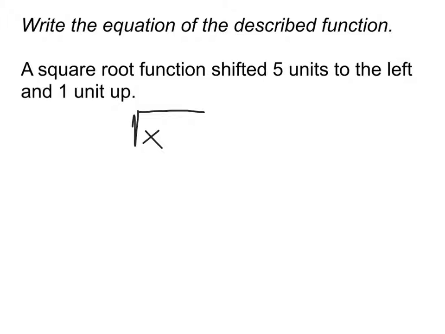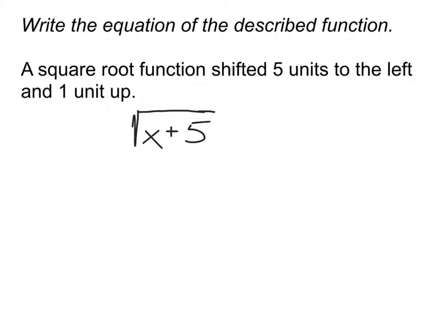Do we have anything added or subtracted to our x in this problem? Well, the number that's added or subtracted to the x, which way does it move it? It's usually either left or right. And yes, we do have that kind of a shift going on here because we're told that it's moved 5 units to the left. So that means the 5 needs to go inside with x. Now, if I'm going to go to the left here, is that plus 5 or minus 5? To the left is plus. Always. And that's not unique to square root. That's true for all of our different function types. Plus goes left when it's inside with x.